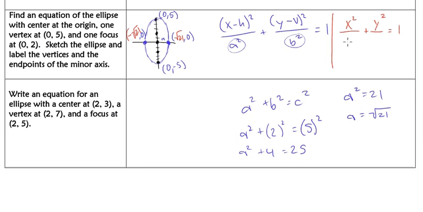And so what's that minor radius and major radius? Well, from 0 to the square root of 21, that distance squared is going to be 21. And our distance from the center to the vertex along the major axis is a distance of 5. So 5 squared is 25. Remember, this was the square root of 21, and this is 5, being the a and b values here. And so when we square them, we've got 21 and 25. All right, hope that helped.